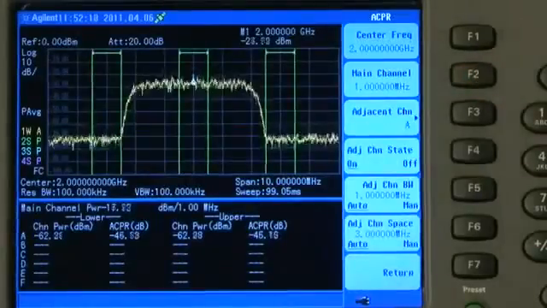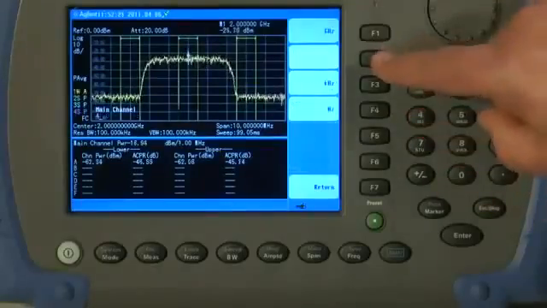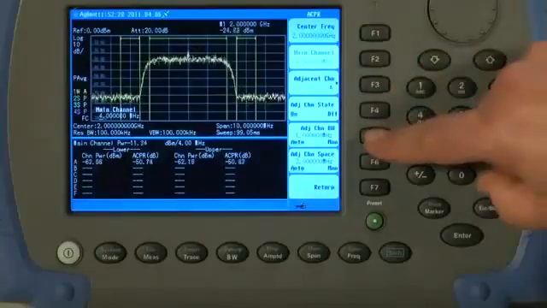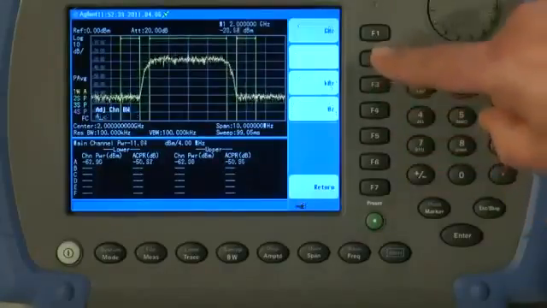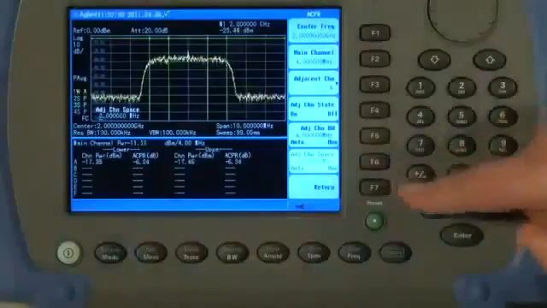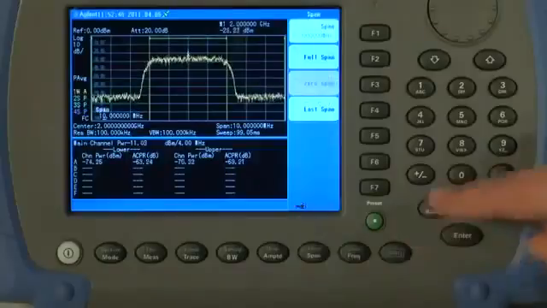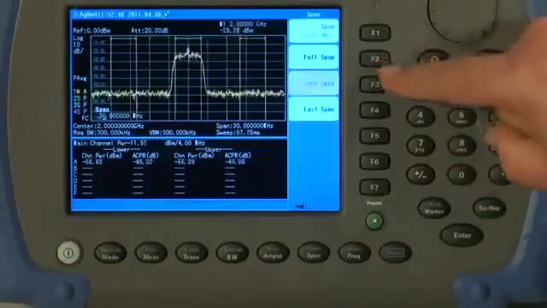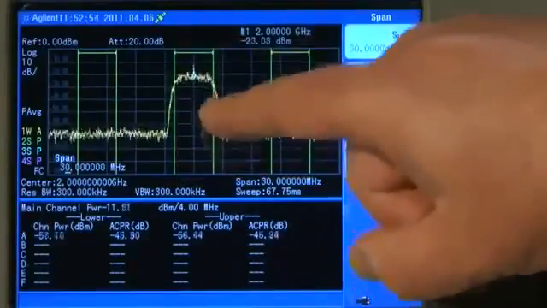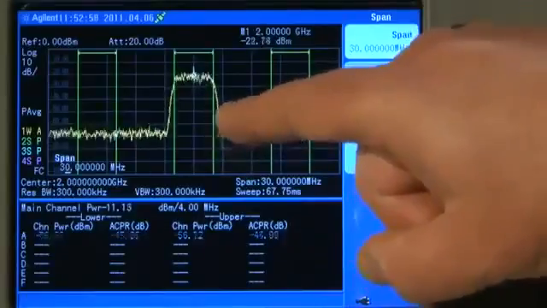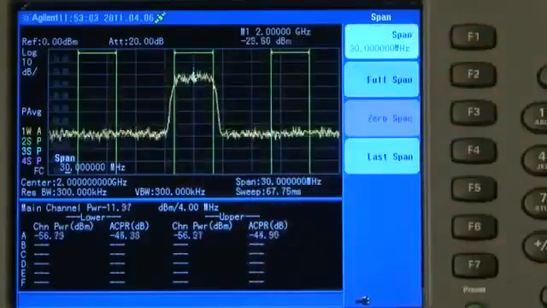Now here, of course, again, we're going to need to set up the channel bandwidth. So if I say that the main channel is 4 MHz wide, and maybe the adjacent channel I'll also set to 4 MHz wide, but I don't have to. And the adjacent channel spacing I'll set to say 10 MHz. And we'll just widen the span a bit. If I press span and let's go out to say 30 MHz. You'll see now that as well as measuring the channel power in our main channel, the intended frequency of transmission, we're also measuring the adjacent channel power in these two adjacent channels.